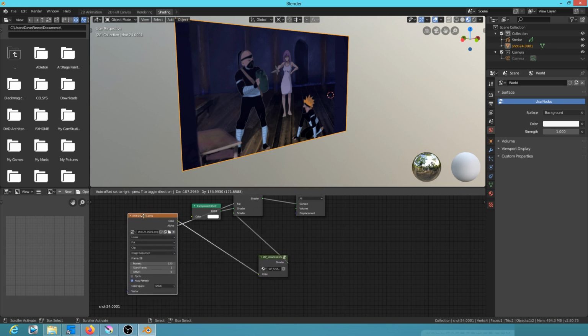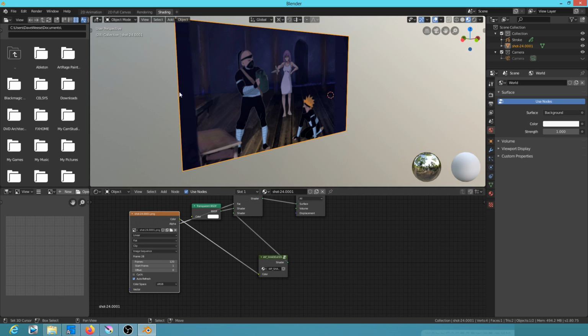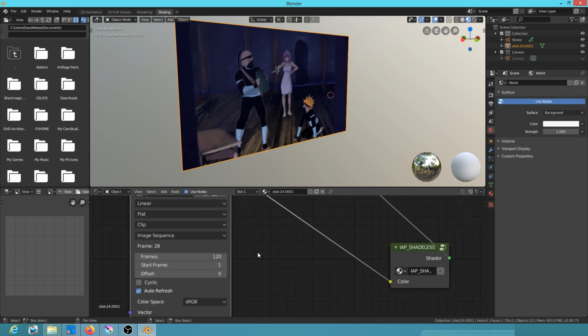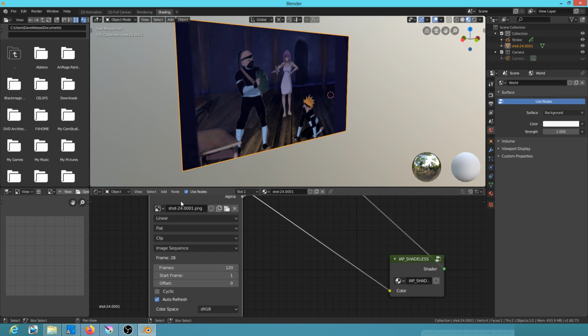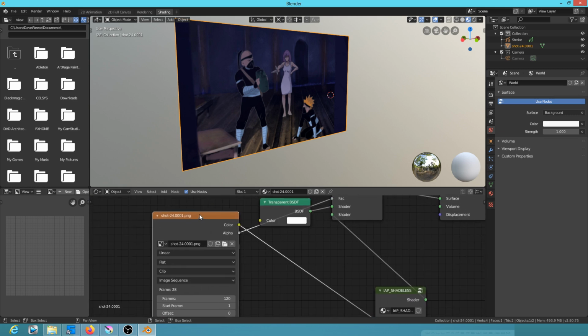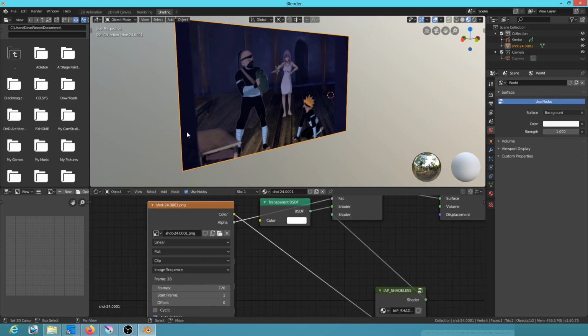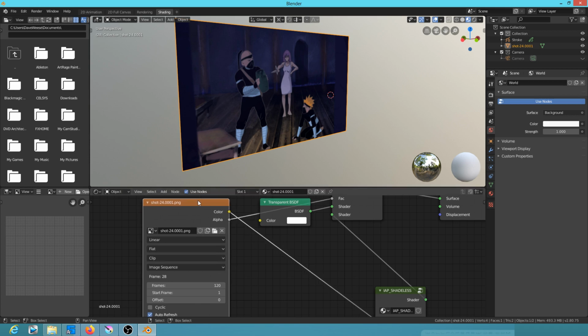The one that we're concerned about, and if we were to add other image sequences into the shot, we would see more of these, but this one right here is the one we're concerned about. Okay, so I'm going to zoom in on it, and you can see that this is telling us what our source is. In other words, we have a 3D plane, which is just a square, really. It's a very simple polygon. And this is what has been mapped or projected onto that polygon.